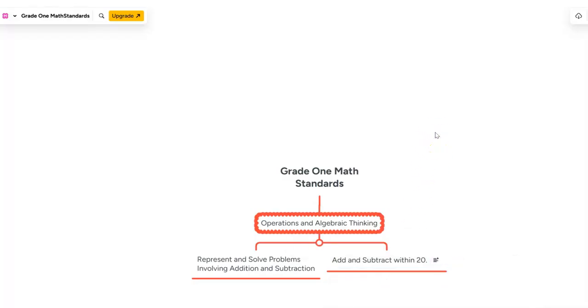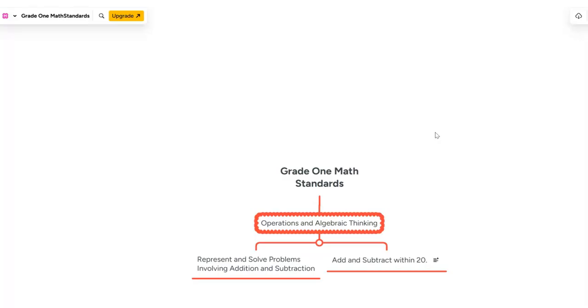So I found this MindMeister app to be helpful. It is actually one of the assignments that I give in my introduction to teaching class, for them to review and think about the standards, break them down a little bit more, so that the teachers can actually make that part of their everyday thinking in their teaching. So I like the idea of using MindMeister to do that.